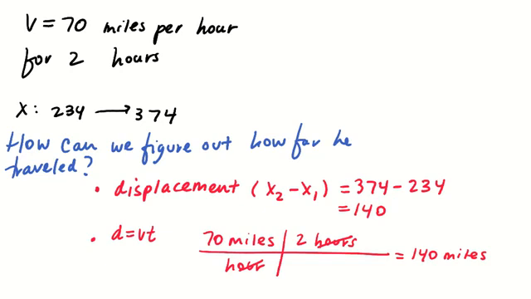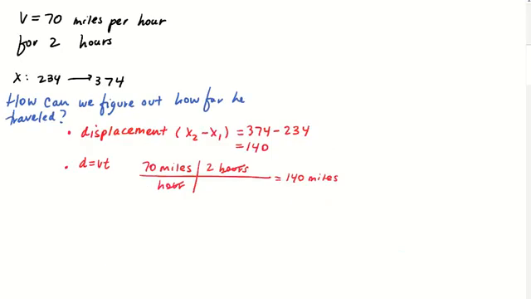Okay, so let's think about this in terms of calculus. On one hand, this 70 miles an hour for 2 hours, if we had a graph of velocity versus time, that would be 70, and this would be from time t equals 0 to time t equals 2. This is really what we did. We found the area underneath this graph. I think I was thinking about that example I did before the quiz, or maybe one that was on the quiz. And so then I find the area and it's 140.